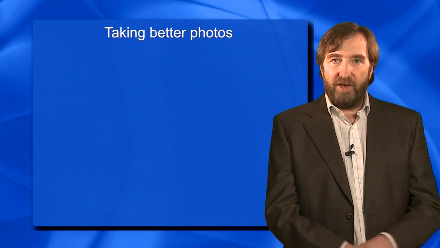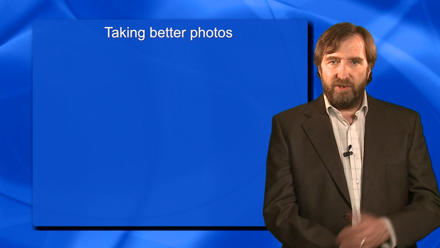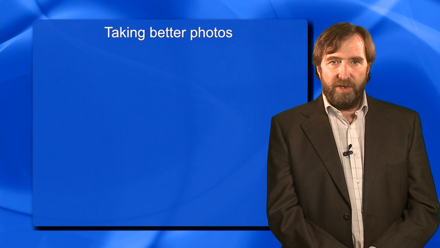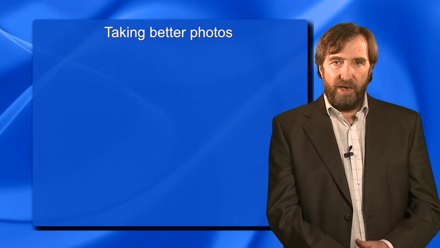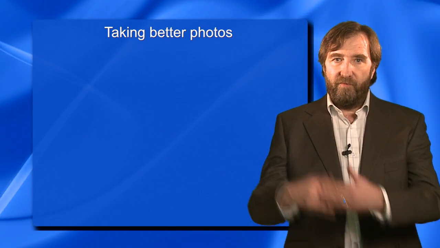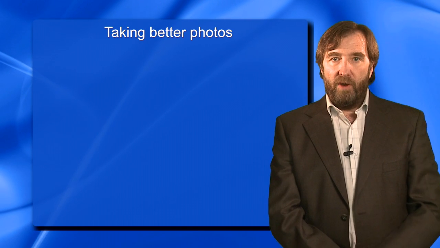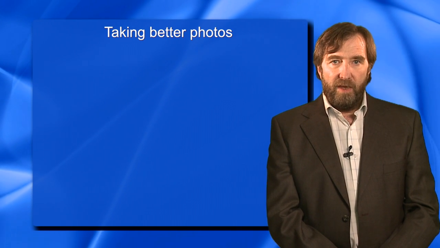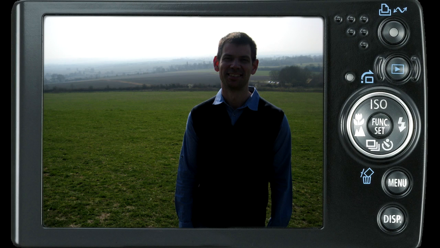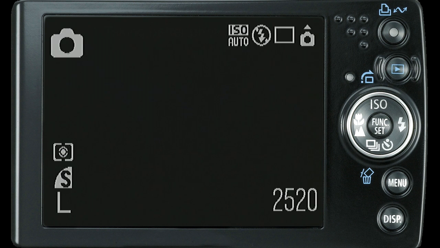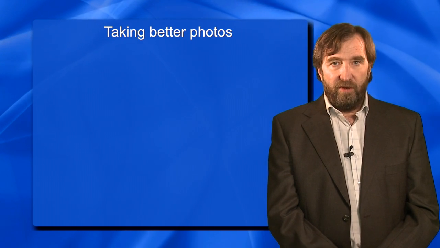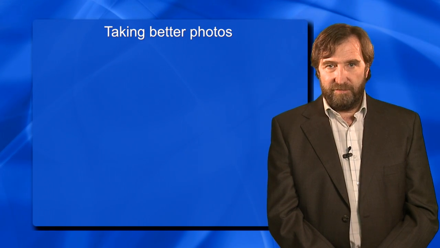Out in daylight, flash can be used to good effect. Let's show you how. If you're taking a photo towards sunlight, then using the flash will compensate for the bright light, meaning the foreground and background will appear more evenly lit. You can see the difference here without the flash, then with the flash on. You can easily disable flash in your camera like this. Check your manual for how to do it on your camera.